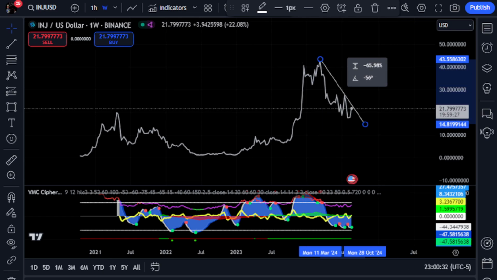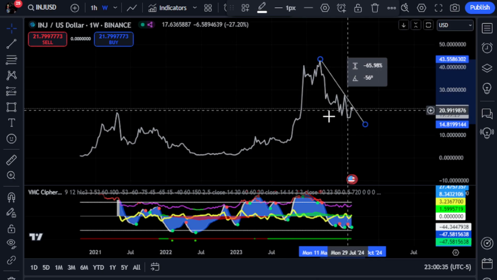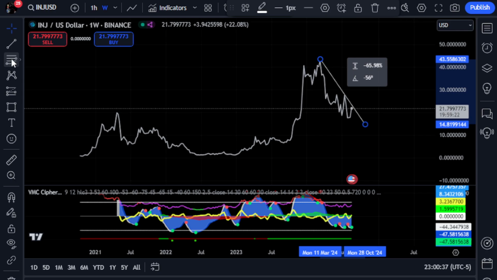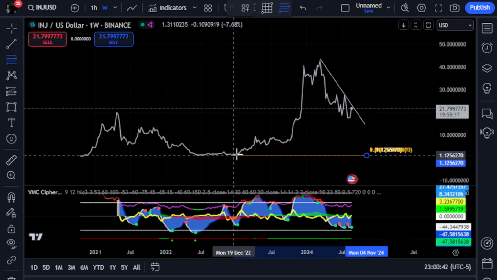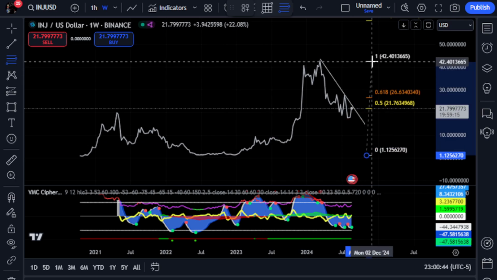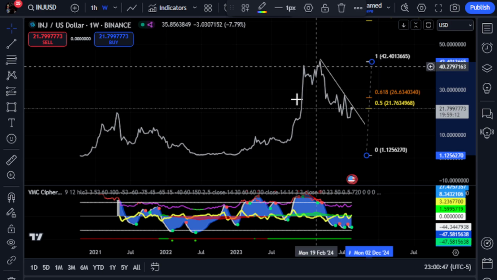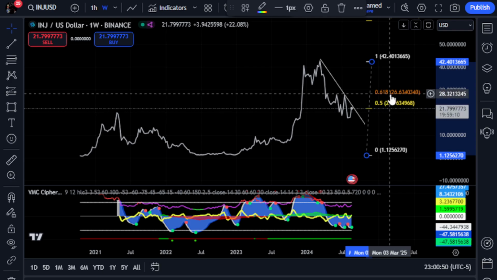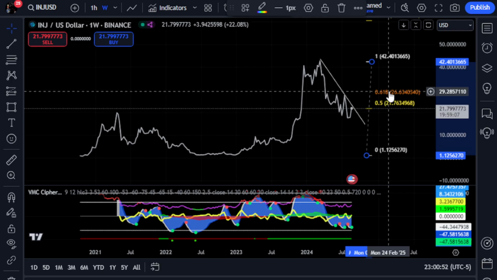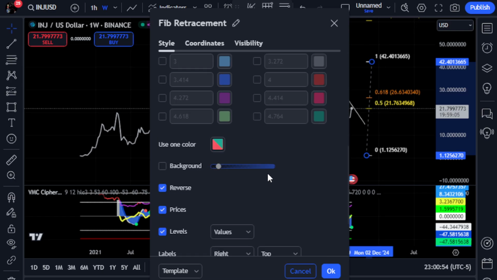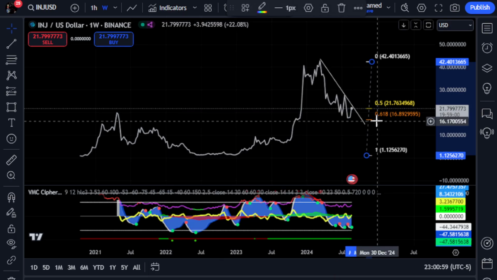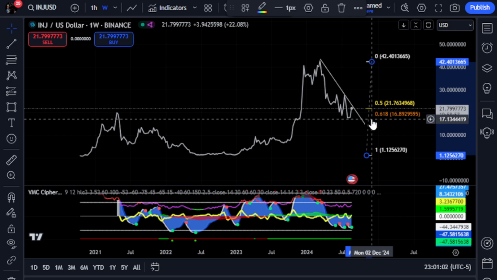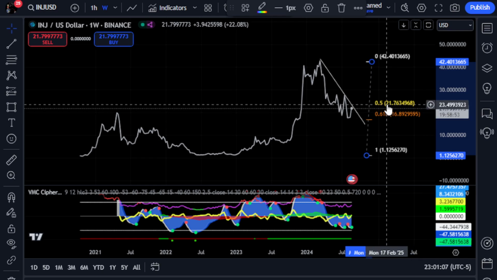So on our regular chart, we've come down. If we grab our fib retrace tool here and we go from our swing low to our swing high, we want to know how much of this move have we retraced to the downside. So we want these numbers going down, so I'm going to reverse the scale. We've come right down into that golden pocket zone. So that's more than a sufficient retrace.